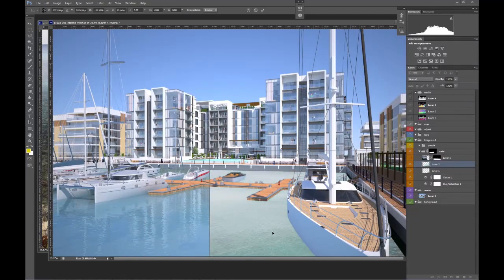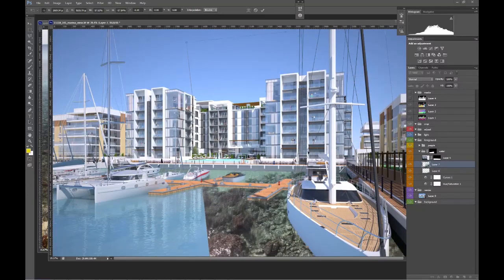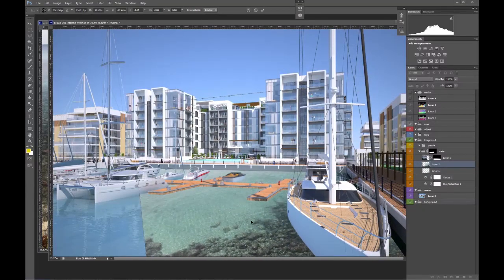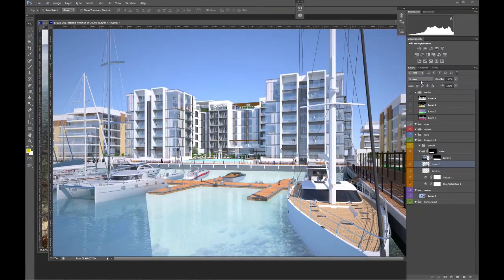Here, if you look at it, I'm trying to introduce some depth in the water by bringing in more pronounced texture under the surface of the sea. I am introducing some rocks, which is an additional layer that adds more definition and enhances the depth of that area.